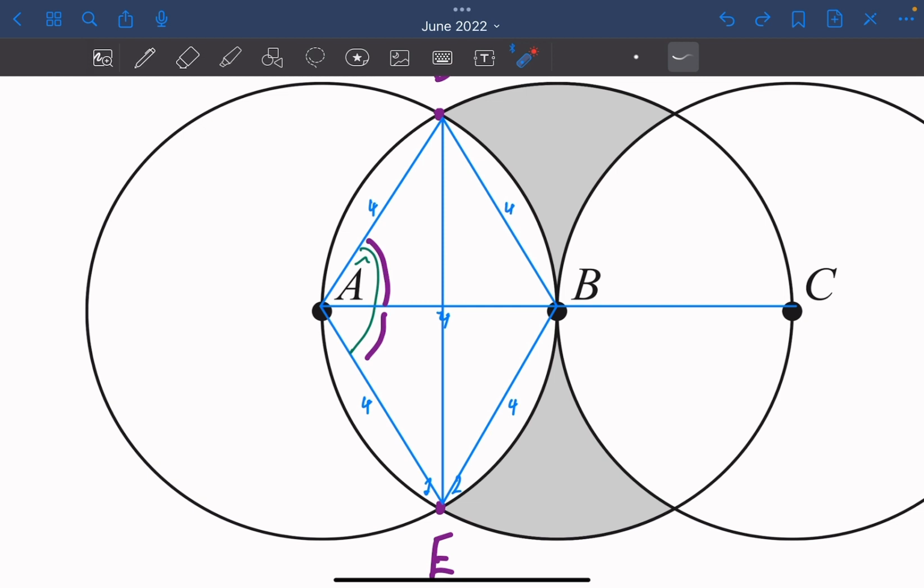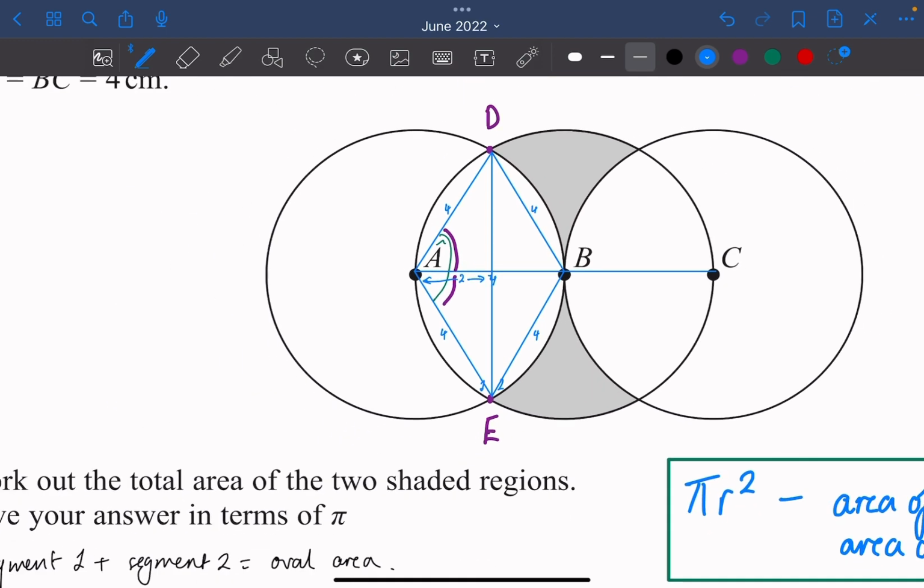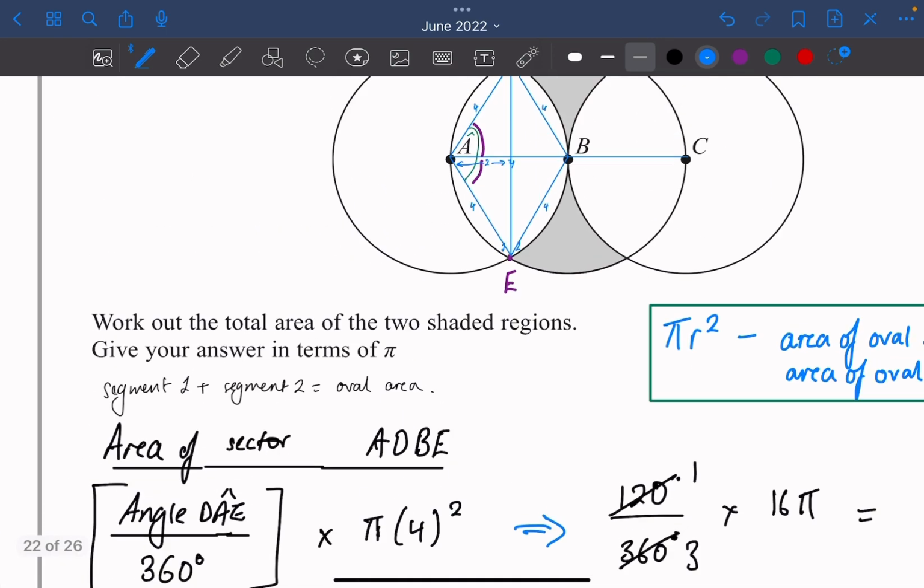And if you're unsure about the symmetry bit, you can just see from your drawing, everything looks symmetrical. And if it looks like it, most likely it would be in the exam. I know that's not the correct way to do it in the maths exam, but basically when in doubt, sketch it out. So that here has a length 2. Right, just to make it clear, that's 2. I know the drawing's getting a bit convoluted, but just bear with me.